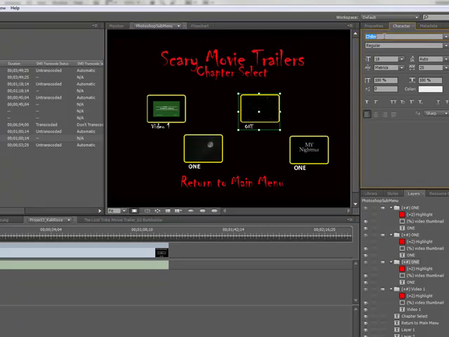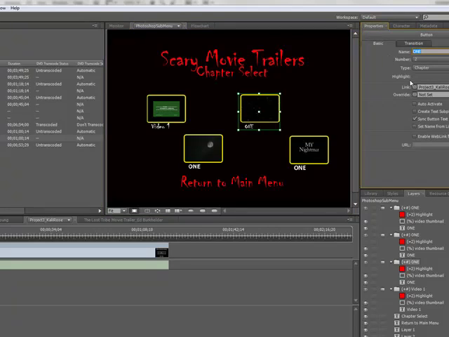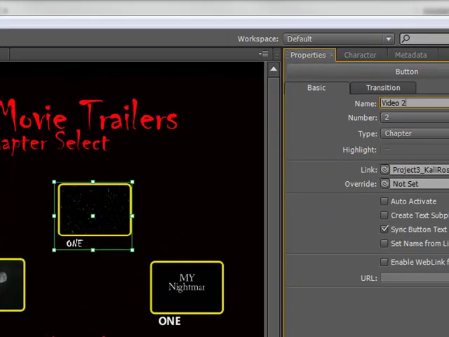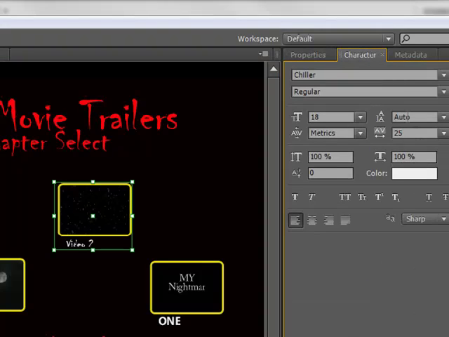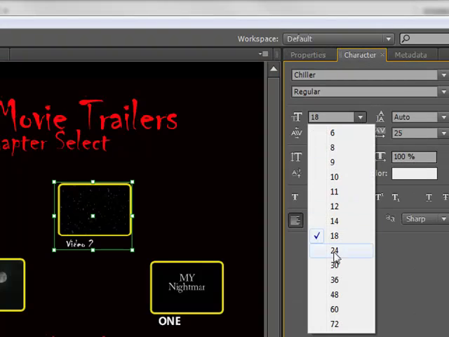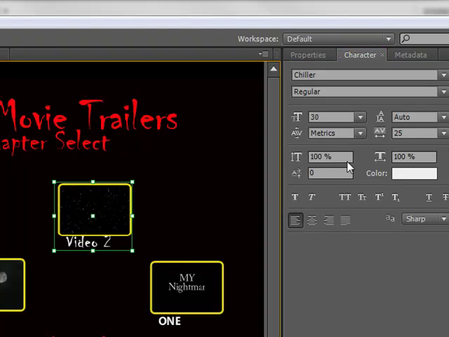And I'm going to go ahead and name under properties, call it video 2. Now, of course, you could also go in and physically call these by the name of the chapter. I'm trying to keep it simple for you, just so we all have the same results. But you can go and be very creative with what you're doing here.